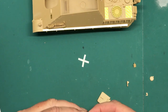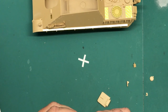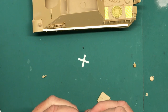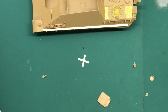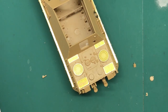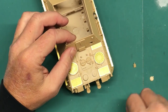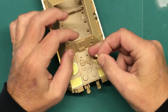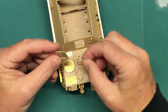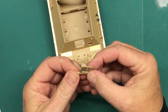Then these parts here, it says not to glue them, but I'm going to glue them anyway because I don't plan on opening this hatch back here for anything. There's not really any sense in doing that. So that, okay. So there's these little rectangular pegs go in the rectangular holes. So I'll put that on there like that.